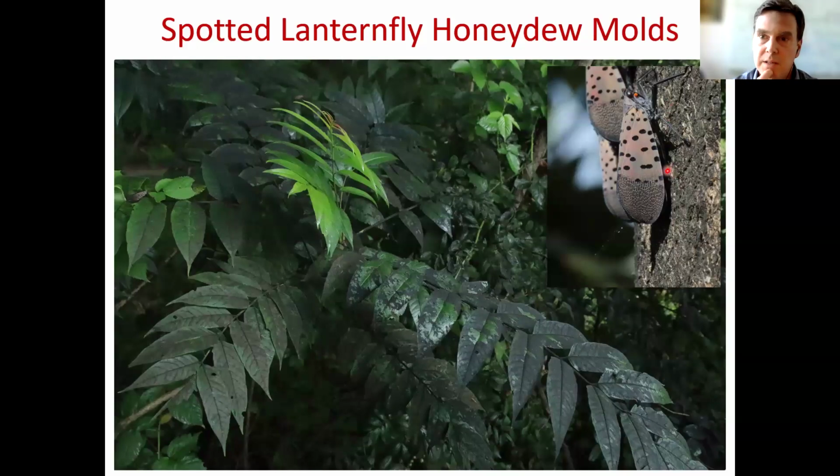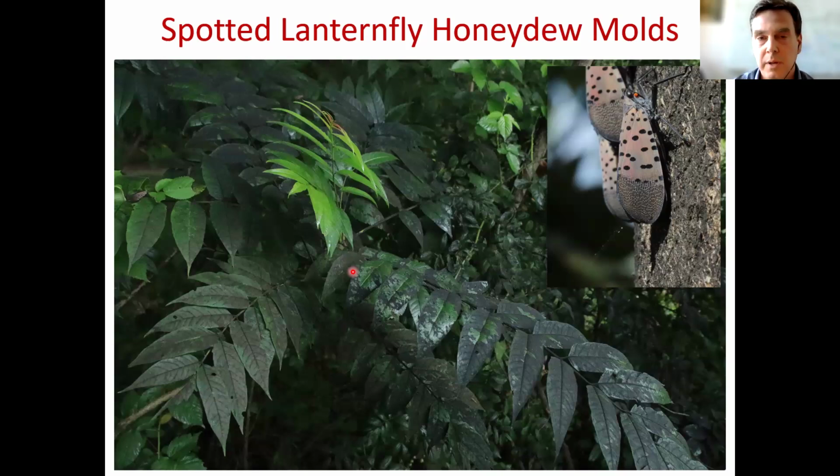And so this is a plant hopper, and plant hoppers will stick their rostrum into the phloem of a plant, suck up that sap, and then they eject a sticky, sugary waste product, and that will mold a lot. And so not only does its waste product mold really easily, but it also feeds on a lot of other species of plants besides tree of heaven.